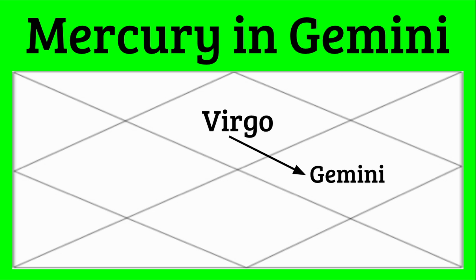If Mercury has gone into Gemini, this is a very auspicious placement because Mercury is the ruler of Gemini. So it feels very much at home in the sign of Gemini. So this is going to give you a very balanced way of communicating. You have a calm voice with this placement, and you know how to communicate at the right time. Everything is done in this balanced way. This definitely makes you very intelligent as well.